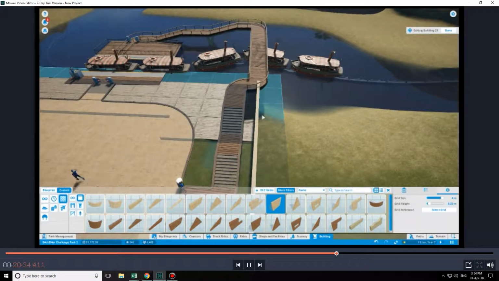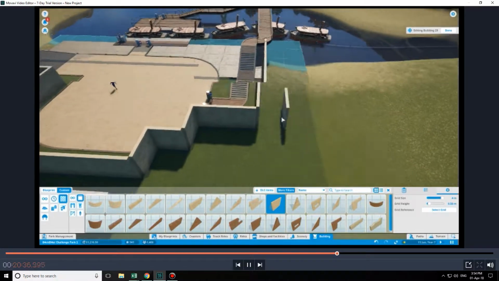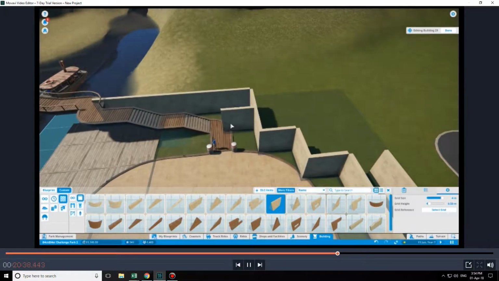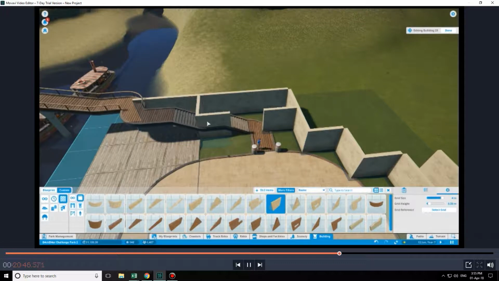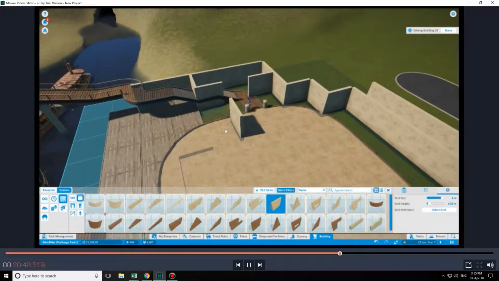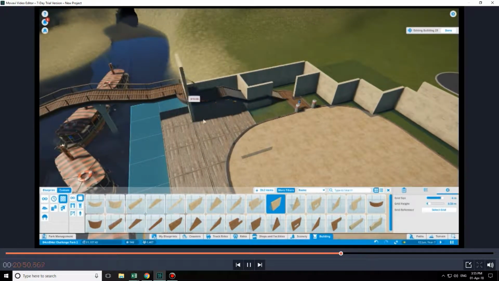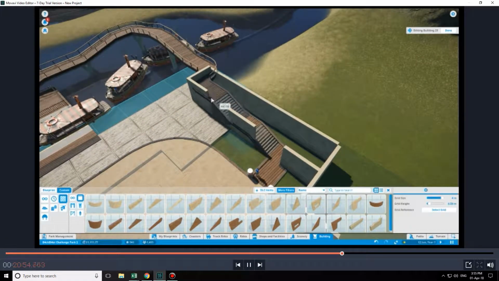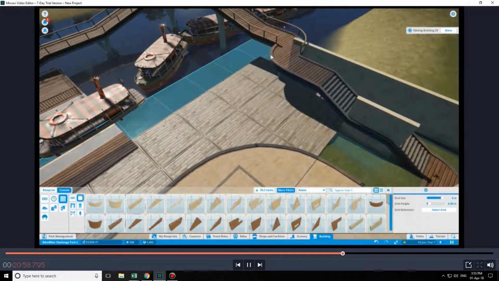So as you can see with this piece, it's actually gone through the pathway that goes up, so I'm going to have to readjust the pathway, but I knew that anyway. And again here, it's through where the pathway should go, or where I want it to go. The problem with these three bits is they've actually sat on top of the roofing blocks there. I need to just take those out again.